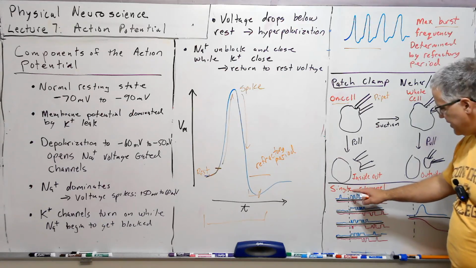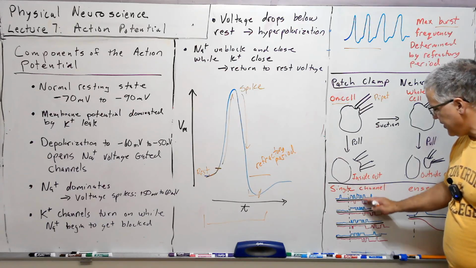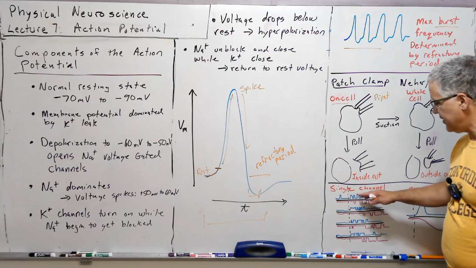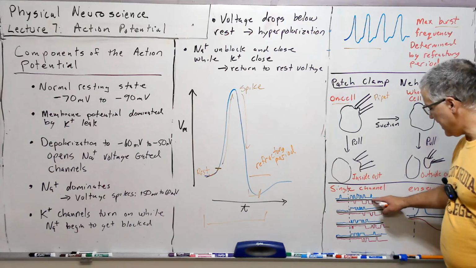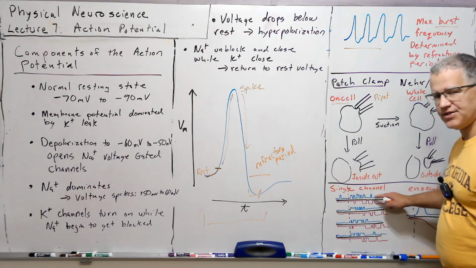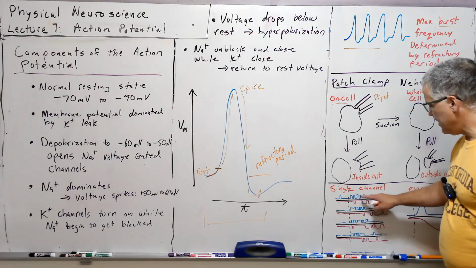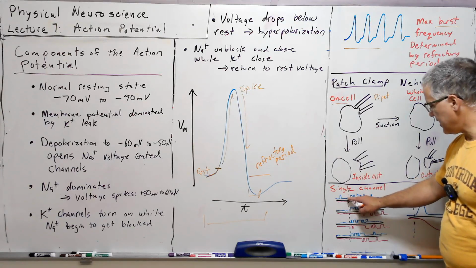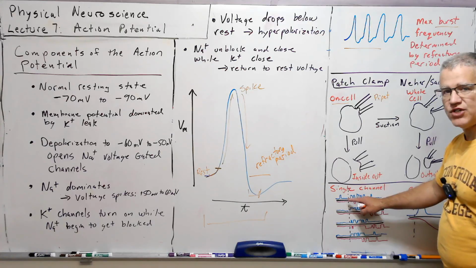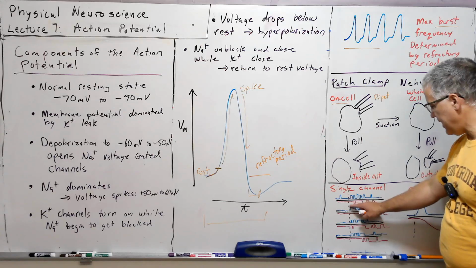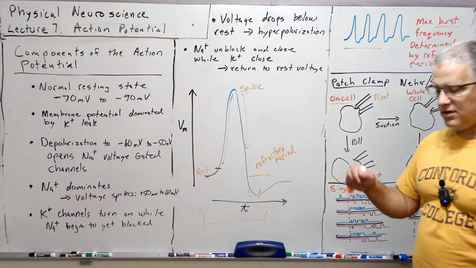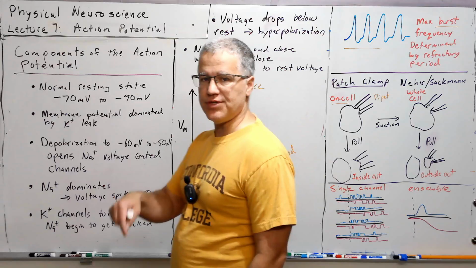I'm going to take some time with this. So let's say this would be a patch clamp experiment, and this is what we would see. And for now, just look at the black line. This is time. This is the time axis. So time goes this way. The blue here is going to be a sodium channel, and the voltage will go up. That's why it's going up. And the pink will be a potassium channel. Voltage will go down.